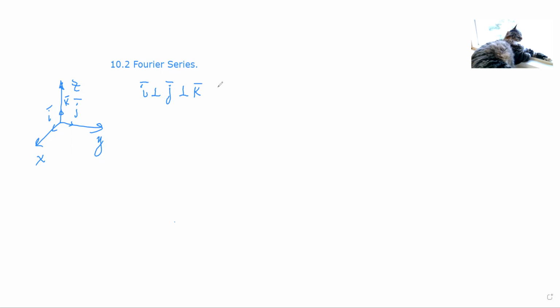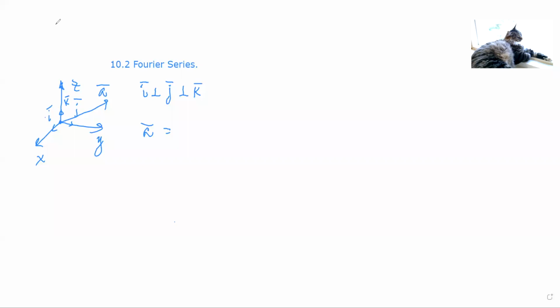They all three are orthogonal to each other, so the dot product between them is equal to 0. If we do have a set of vectors like this, then we can take any arbitrary vector, something like vector A, and represent it through these three vectors and some coefficients. Basically, guys, we do a projection of this vector on vectors I, J, and K. How do we do a projection?